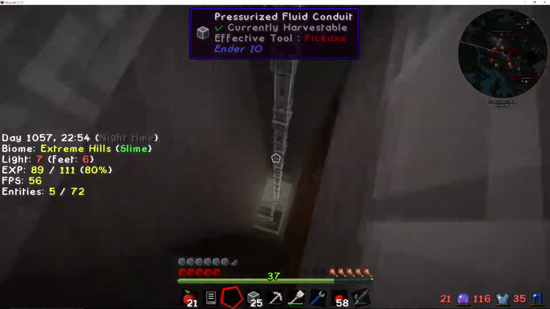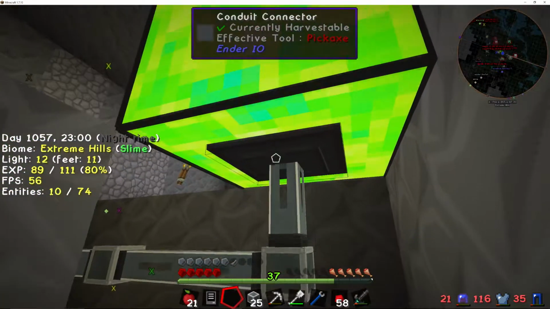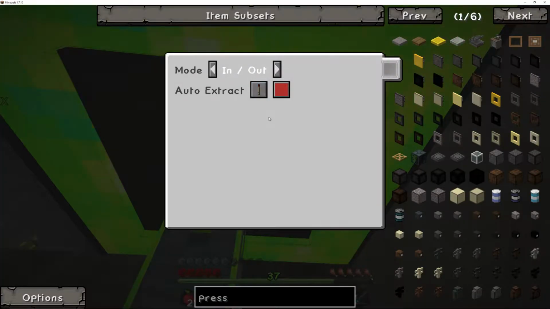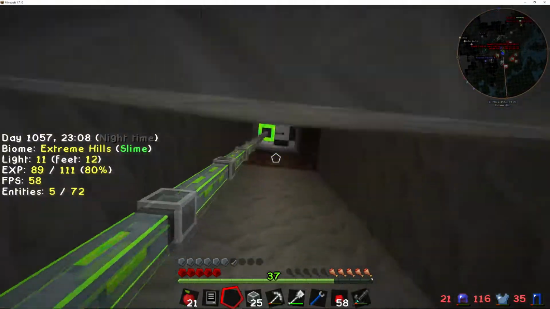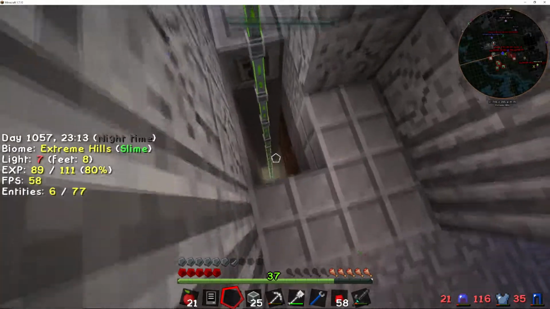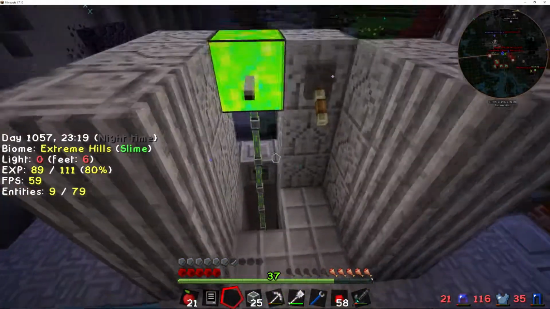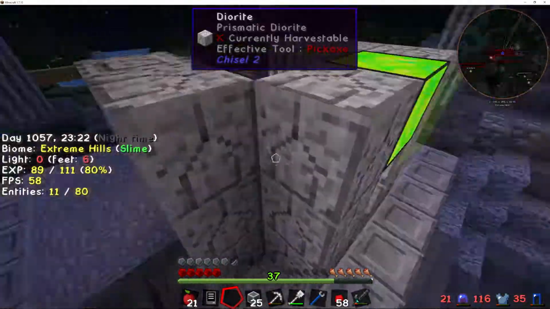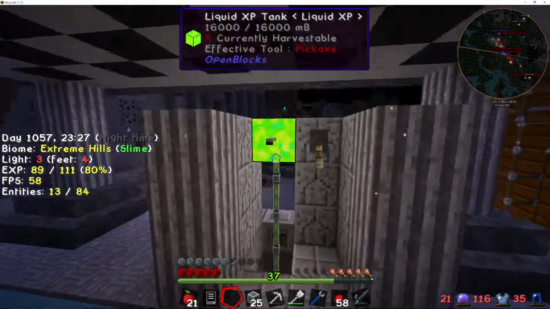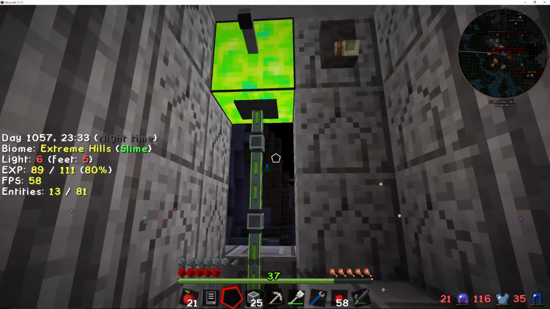I'm sure you can work in some kind of pressure plate system where as long as you stand here in front of the shower, then the shower will turn on. We don't need a drain, because we're not filling up the tanks, the XP farm is. And that's pretty much it. So now you have your XP shower, and you never have to worry about that again.